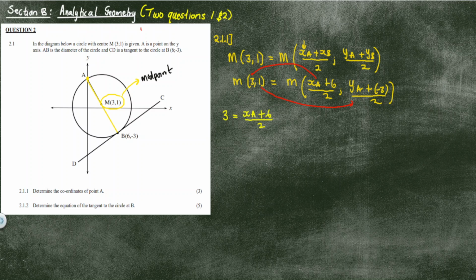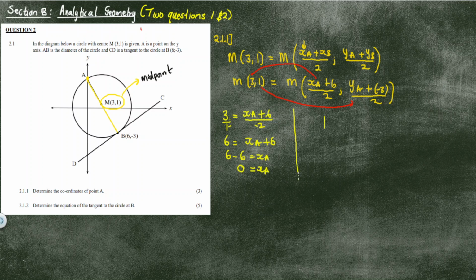You simplify and get the value of XA. So XA I want to calculate. You divide that by 1 over the left hand side. Basically cross multiply. 2 times 3, that's 6. 1 times that is just going to be XA plus 6. XA plus 6. Then this 6 I transpose over here. So my x is 0. It makes sense, it actually does make sense, because this is the y-intercept of the straight line AB. So it's sitting on the y-axis, so x must be 0.